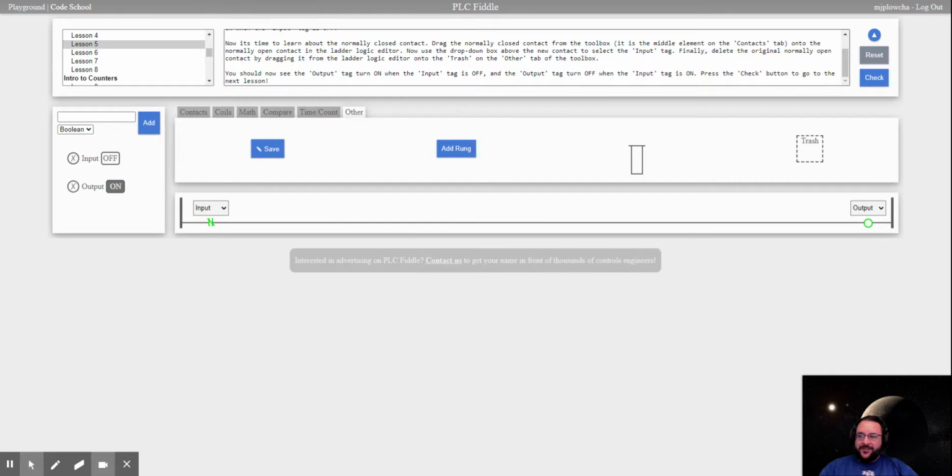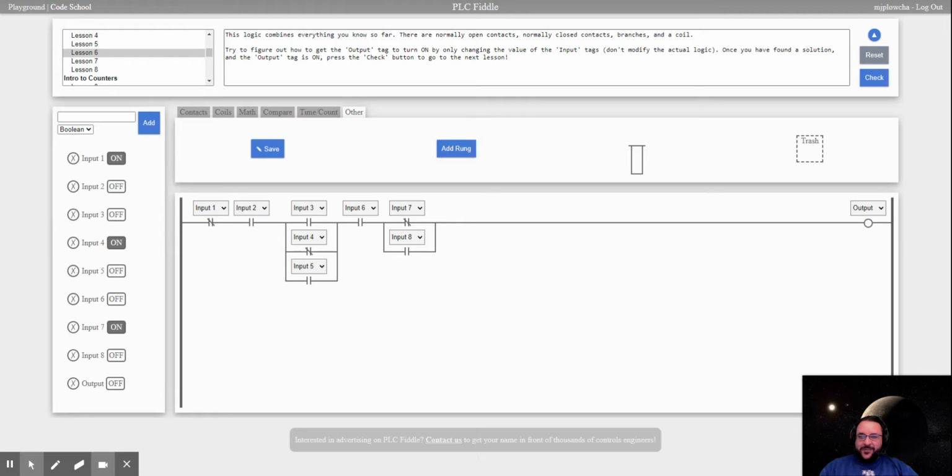Great. Moving on. Let's go ahead and hit the check button. It'll make more sense later as to why we have this feature. So this is going to be a little bit trickier here, getting into lesson 6. This is logic. So our goal here is to find the output on this section. This is a little challenging for you, so you got to remember that when a normally closed value is on, in this case input 1 is on, that means electricity is not flowing through it. So really our goal is to make green lights all the way across using any one of these inputs.